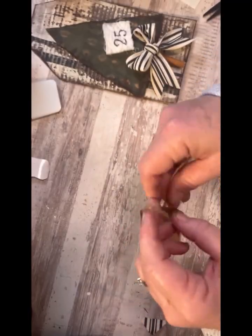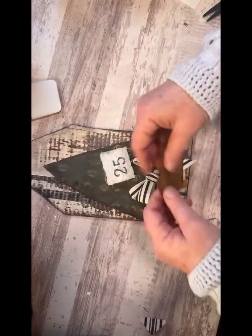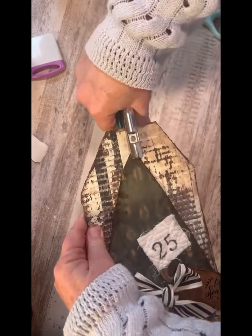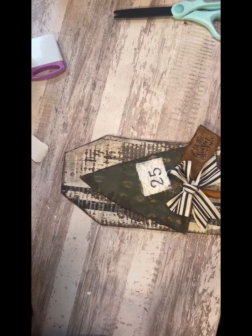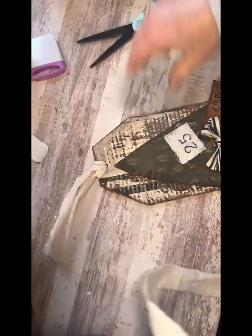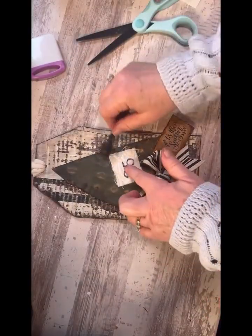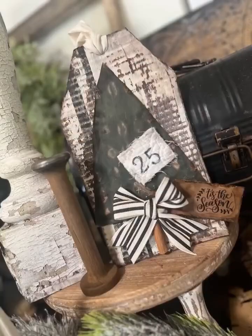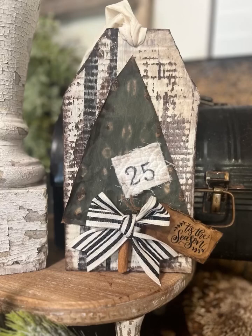Anyway, I went around the edges with my little eyebrow razor tool thingamajigger that I got from Dollar Tree. Then I put some wax on the edges to make it all blend together, punched a hole in my tag, and we'll apply some muslin fabric as our tag hanger. And I just love how this one turned out. Super simple, not many pieces to the components, and I just love how it turned out. Added a little extra wax to that little tag. It was a little bright white, but look at how amazing that looks.